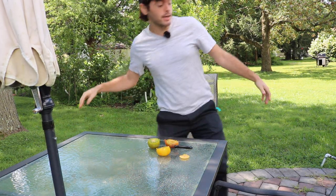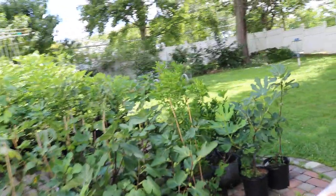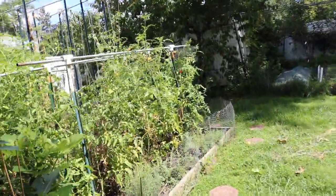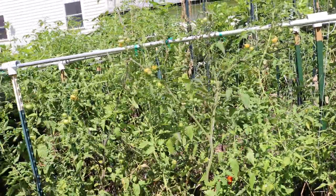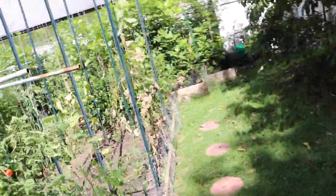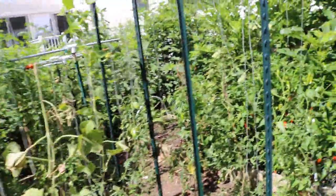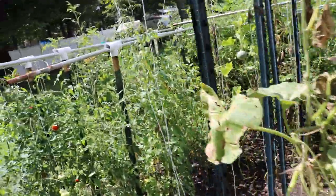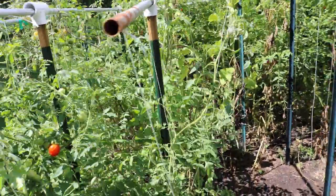I'm glad I got to try these tomatoes. I'm not sure which I'm going to grow again in terms of the overall trial — we're getting to the end. I've pretty much tried all the different 50-ish varieties I planted, and about 20 to 25 of them I made into a sauce to see how they come out. We haven't tried the sauces yet. But in terms of fresh eating, I've got to give my hat to White Tomasol, Pork Chop, the black pineapple was impressive, Pink Brandywine is my favorite, and even Goose Creek I could give a recommendation to. The black beauty has a nice earthiness — like a fennel or licorice flavor.